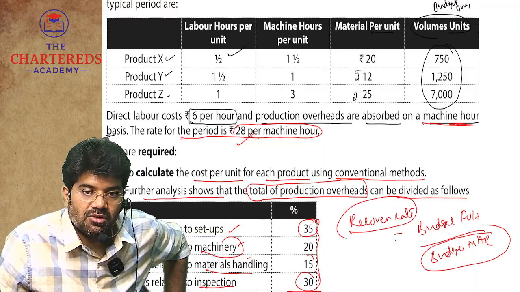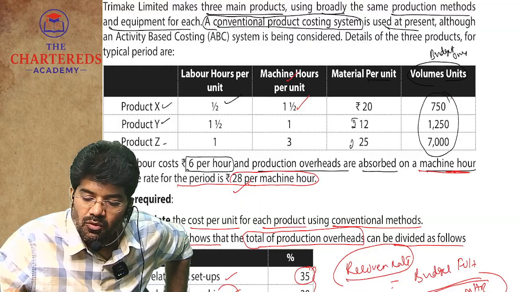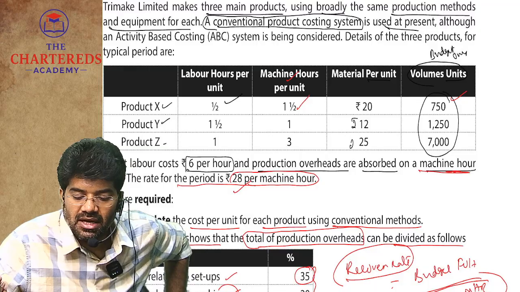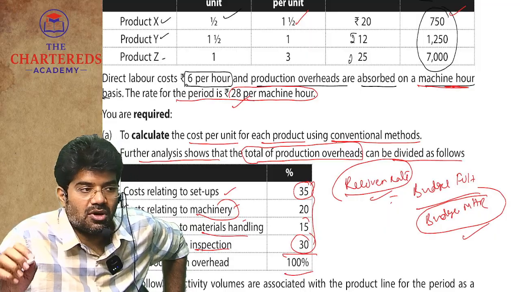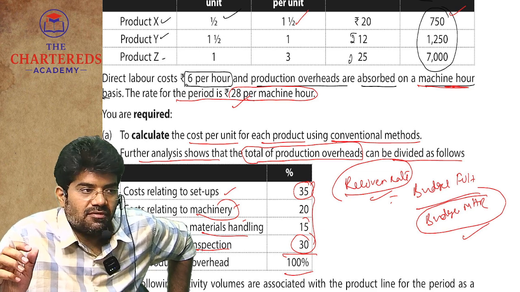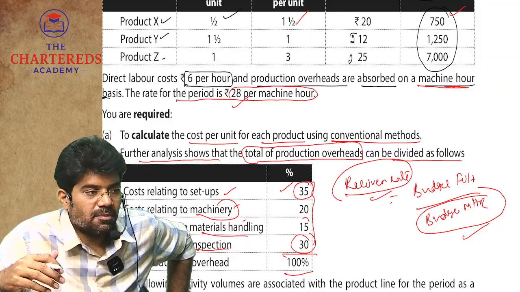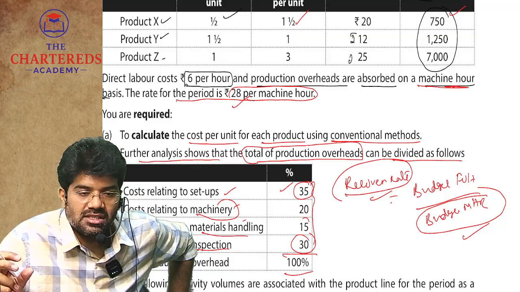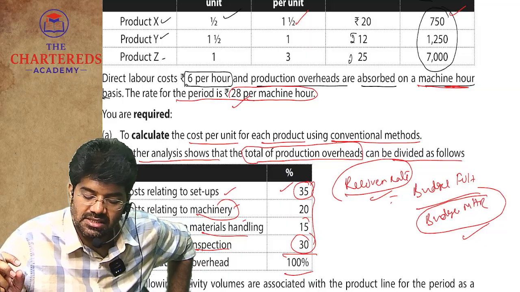Calculate budgeted machine hours. How to calculate budgeted machine hours? They have given per unit how many machine hours are required. Volume is also given, budgeted output. So budgeted output multiplied by machine hours per unit, you will get budgeted machine hours. Once we have these two, we can calculate budgeted factory overheads. Once you get that, you can segregate it based on the percentage given for each activity. Got it? So that is the new point in this question. They have not given the total factory overheads.